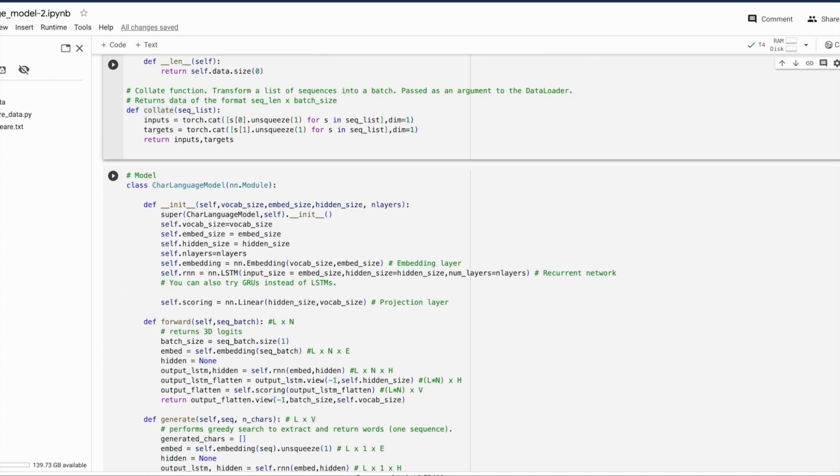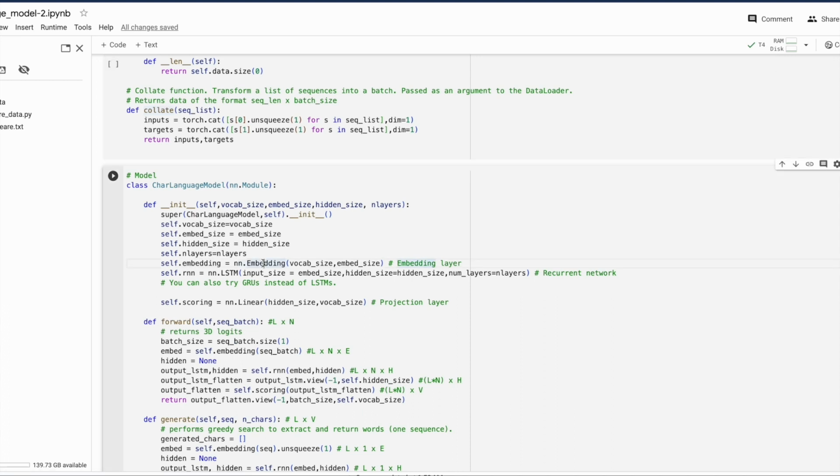Next we define our character level language model, which is simply an embedding layer, an LSTM layer, and a linear layer for output. Here, the size of the vocabulary is just the number of unique characters in our dataset, which is 84, as we have seen previously. This is the embedding layer, which converts an index of the 84 character vocabulary to a dense vector.